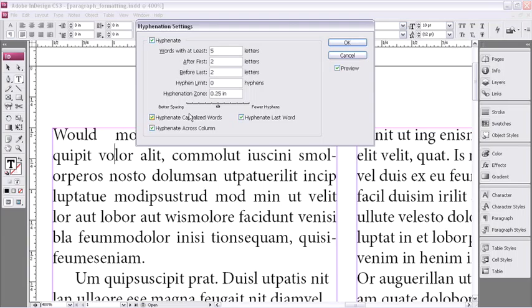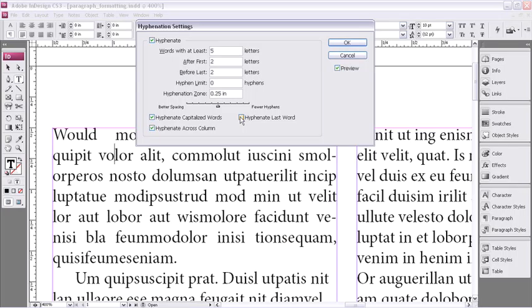Some other options here. Now here at the bottom there's two options that I want to point out. One is hyphenate last word. This is actually a feature that was added in InDesign CS2. A nice little detail. I love the obsession with detail from the InDesign team. So notice right now this long word, the last word of the paragraph, is hyphenated. I can disable that, and InDesign will be forced to not hyphenate those last words. Similarly, you can toggle hyphenation across columns as well as capitalized words. So in this scenario, you might have proper names, maybe even names or words in another language that you don't want to be hyphenated because they could hyphenate in funny or awkward ways, so you could turn that off as well.